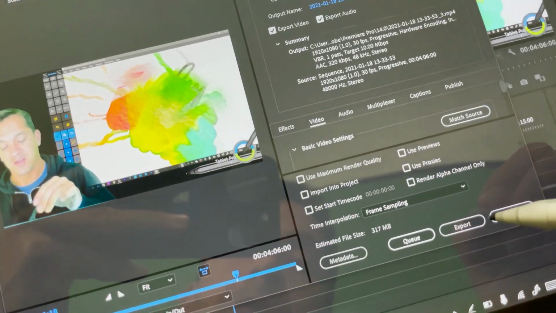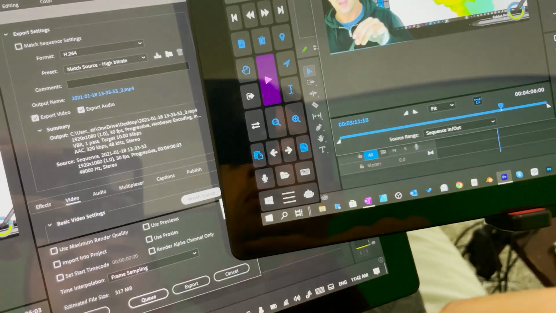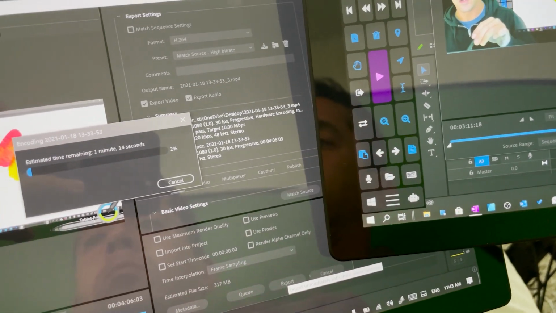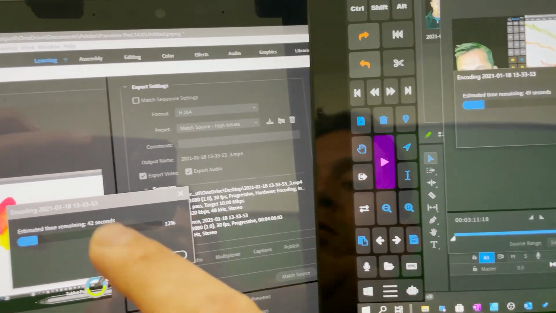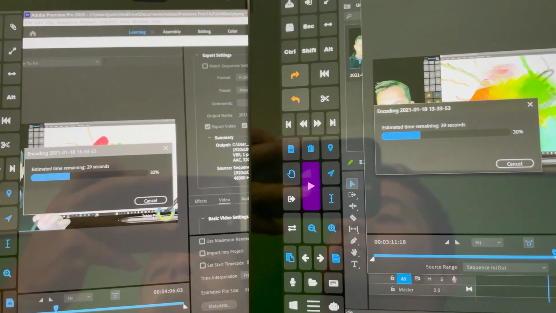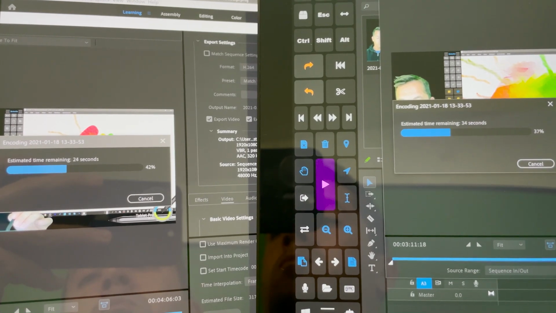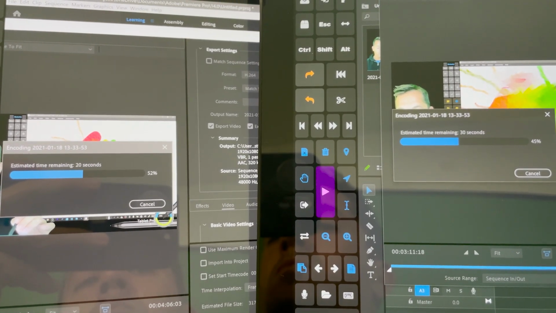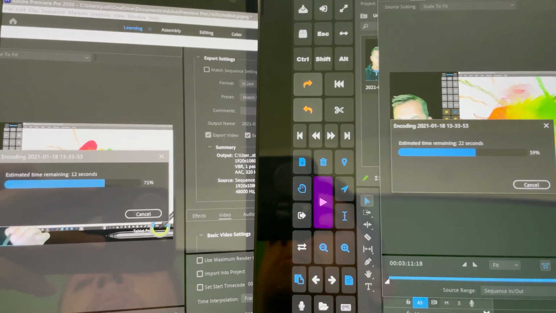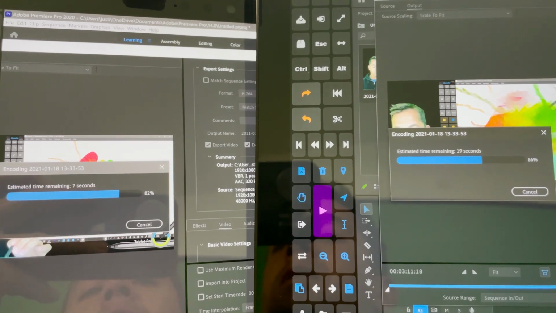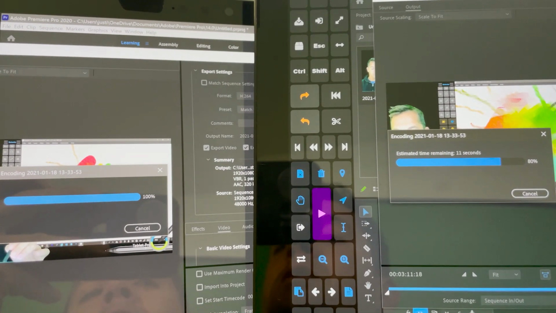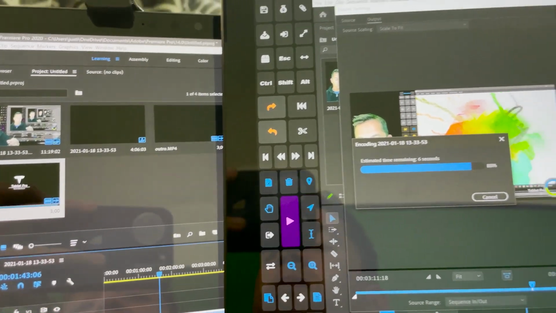We're going to do this one more time with both of these unplugged. Okay, export. Okay, let's move this over, and just see how close these guys stay this time. Okay, this is roughly what I expect. Definitely they perform better when they're plugged in, but you can see that the 7 Plus finished roughly 25% faster than the Surface Pro 7.